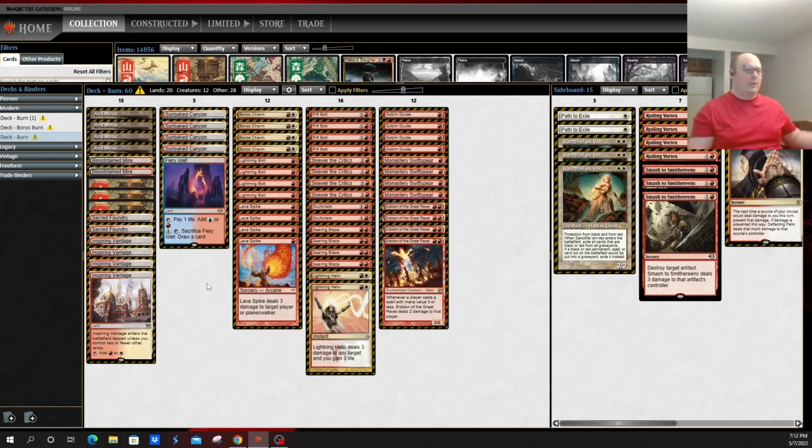Mana base, not too fancy with burn, but you do have a little bit of utility with Sunbay Canyon and such, which can be quite important as this deck is prone to flood out over the course of a tournament or something. It gives you a little bit of extra oomph against certain decks.